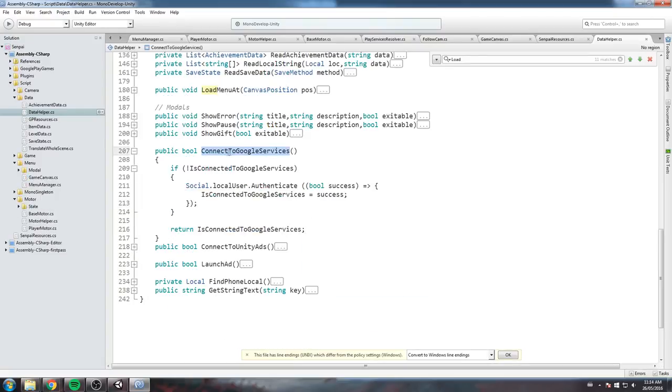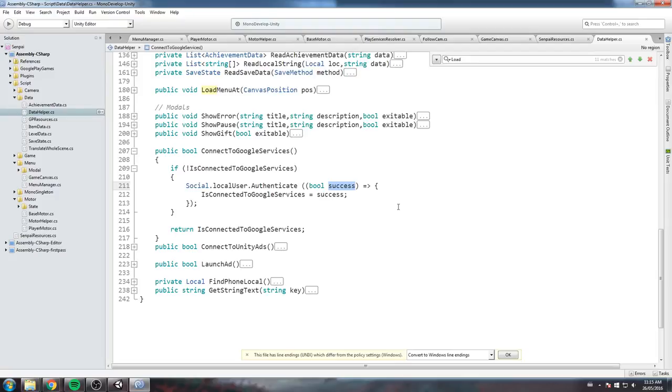Okay, so here it is. I got my function called ConnectToGooglePlayServices. Now I do a simple boolean check. Don't worry about that too much, that is my code. But pretty much that's the call you need. So whenever you're trying to sign in, that is what you're doing. You're doing a Social.localUser.Authenticate, and you're going to get the value bool success, which you can do something with inside of a function that I've written here. And that's basically it, actually. That's all you need to actually authenticate. So success is going to return whether you have managed to actually authenticate or not.